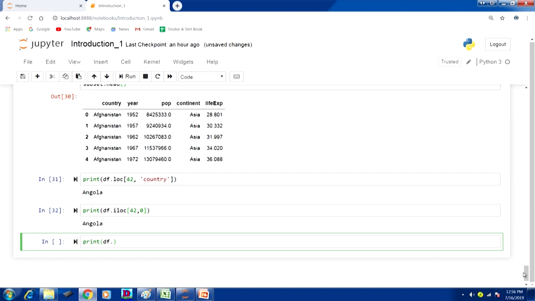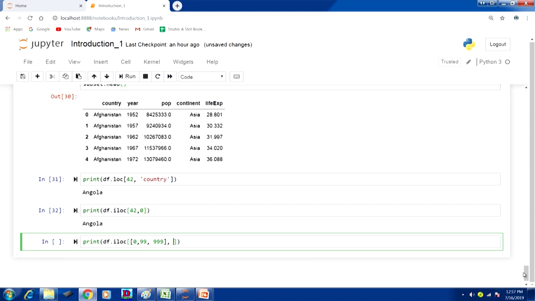Accessing rows and columns is a very important function, because nowadays data files come with a lot of rows and a lot of columns. We need not use all the columns and all the rows for further analysis. Sometimes we need only specific rows or specific columns. So these basic commands will help you access particular rows and columns.